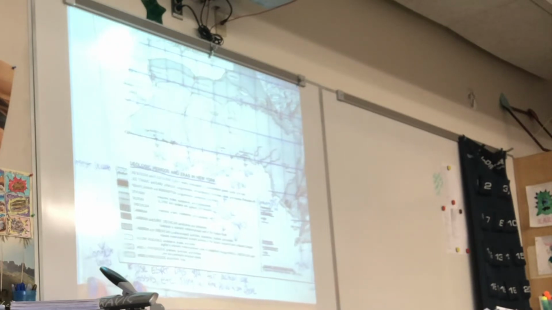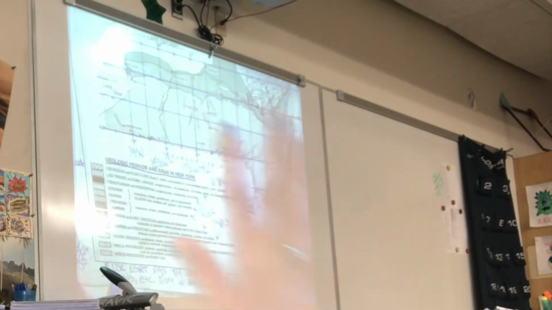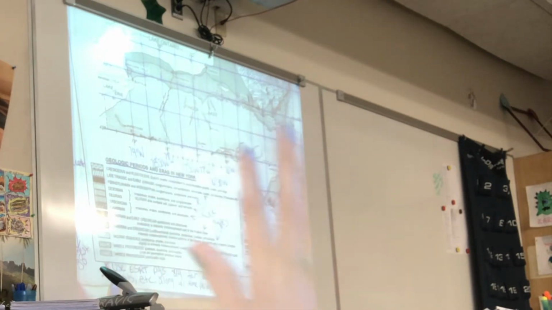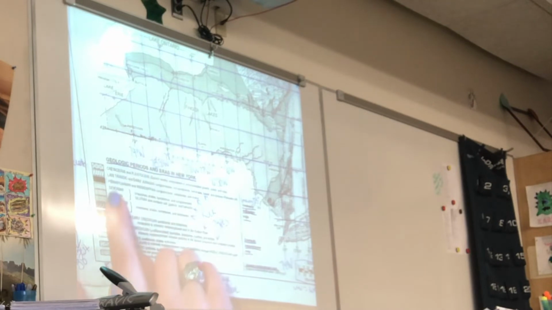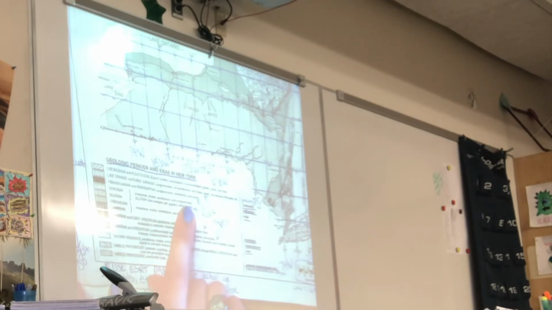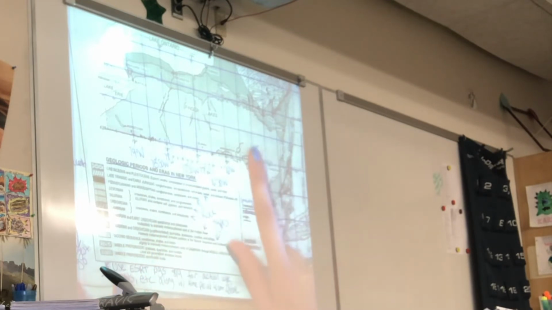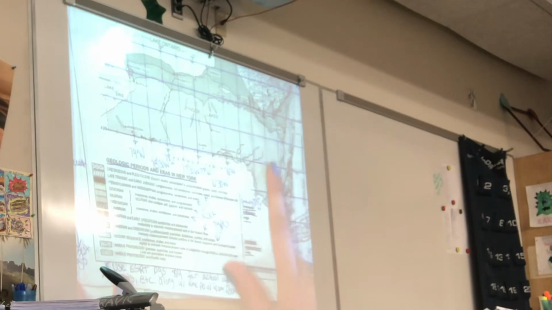So most of your New York State bedrock, meaning the solid rock, is sedimentary rock that formed during the Devonian period. All right, so the dots are right here. So that matches with the Devonian. And it tells me that the Devonian rocks are mostly limestone, shale, sandstones, and conglomerates. So if you've ever hiked in the Catskills, which are right over here, those are the kinds of rocks that you'd find in that plateau.